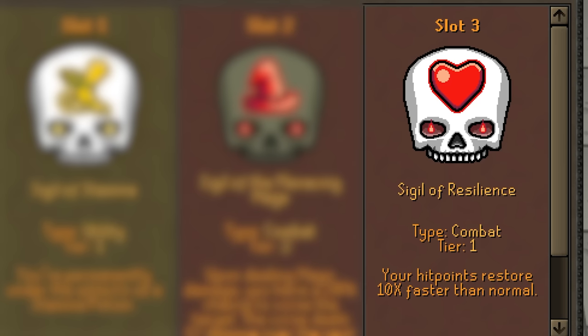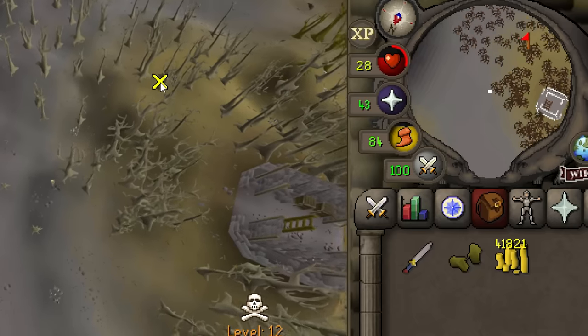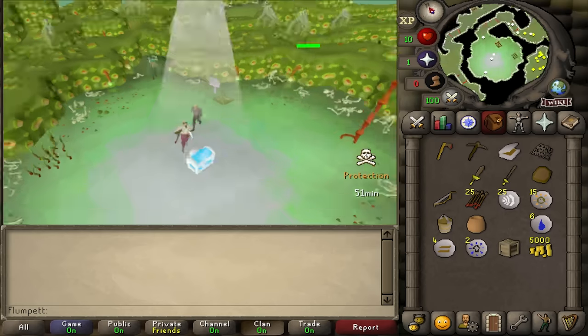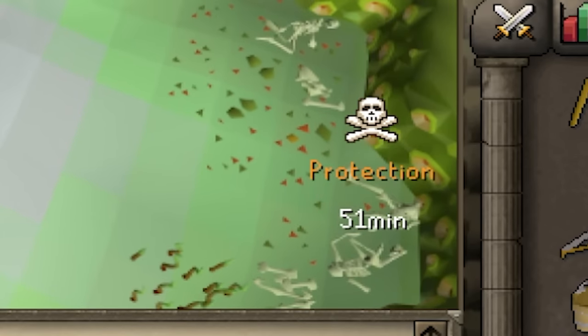Finally, I have the Sigil of Resilience, which restores my hit point stat 10 times faster than normal. If I ever get low on hit points and food, I can rely on this sigil to heal me up faster. Anytime you enter a combat bracket for the first time, you have 1 hour of protection from PvP, so we need to get moving.